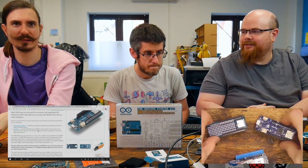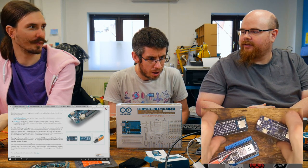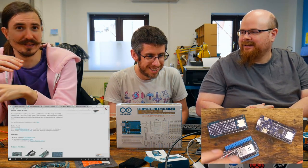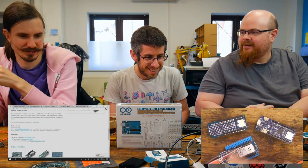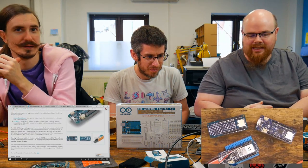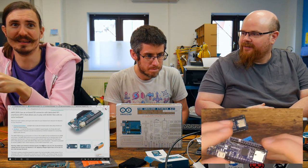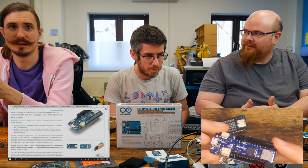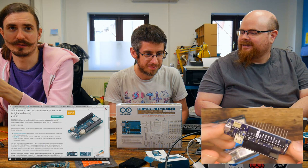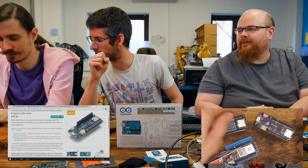This is basically Arduino having looked at what everyone else has been doing while they were occupying themselves — and suing themselves. They've kind of come back and integrated themselves with the ecosystem and thought: this is working, this is cool, let's do our own spin on this. There's always room for more ecosystems, more ways to do stuff.